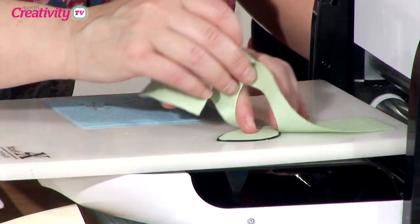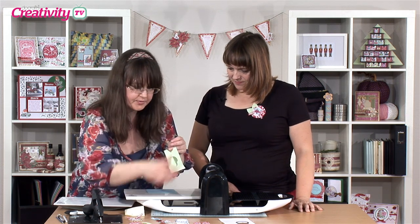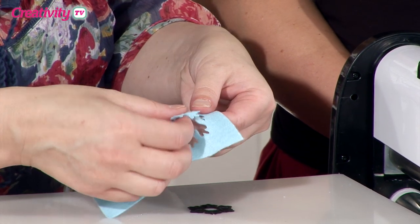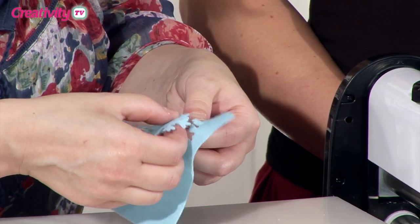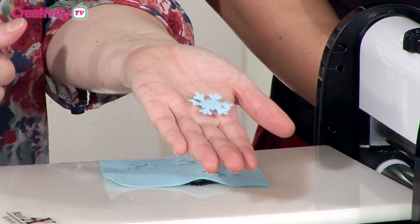Absolutely. And so, of course, we've got a lovely leaf here, which I'm going to put with my bits for afterwards. And then we also get a really nicely die-cut beautiful snowflake as well. Look at that. It's amazing. So you can just see all that detail come out even on something like that.